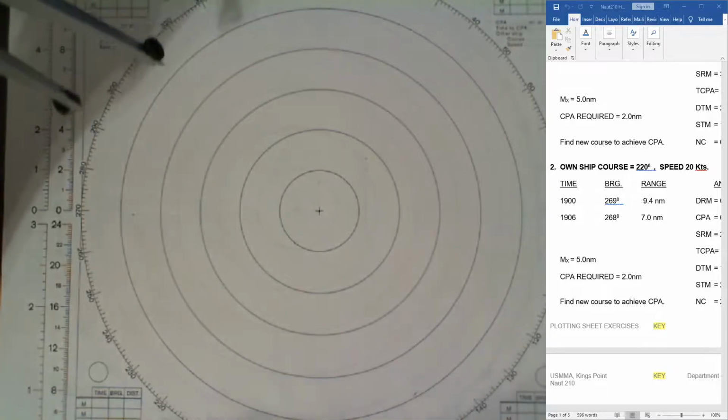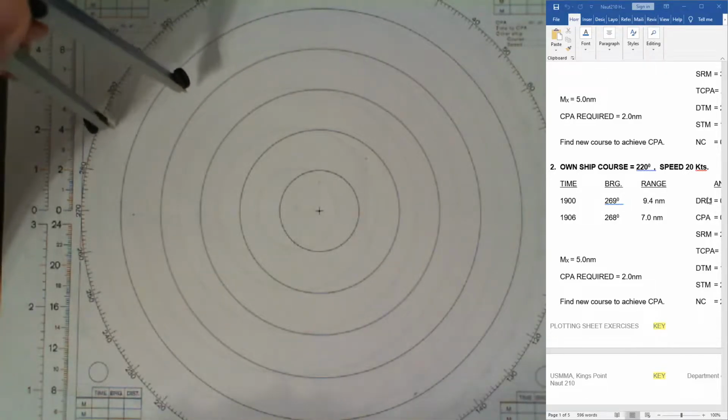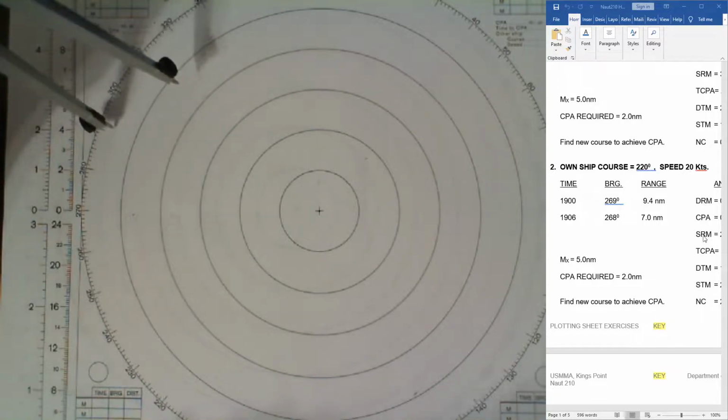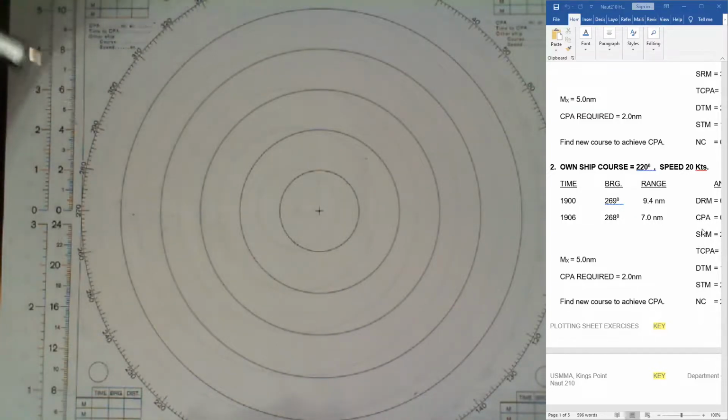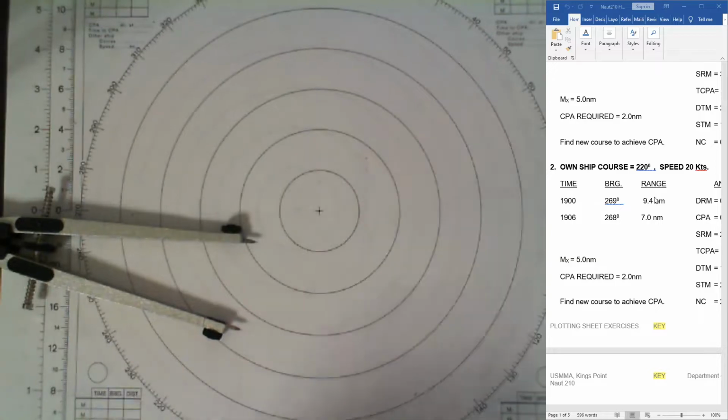Now, I'd like to draw your attention to the problem right here and a bunch of acronyms on the side. If you do not know what these mean, I would highly recommend taking a look at the homework sheet. I will be pointing out what each of them means in the video as we progress. The problem follows doing all these in sequential order, so it is a nice aid to have when you're doing the problem. You are given some information in the problem, like your own ship's course, ship speed, time, bearing, and range of the other vessel. So with those pieces of information, we can put together where the other vessel is relative to us and predict where it will be heading to.